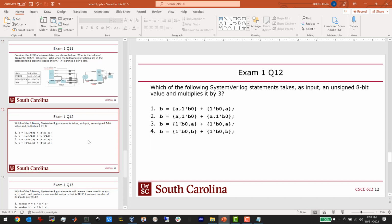Didn't I? Yeah. Which of the following SystemVerilog statements takes as input an unsigned 8-bit value and multiplies it by 3? This is similar to the other question I asked where I was using RISC-V instructions, but I'm multiplying by 3. So you might say, well, wait a second, I thought you can only multiply by powers of 2 by shifting, and 3 is not a power of 2. Yes, so in order to multiply by a non-power of 2, you have to shift and add.